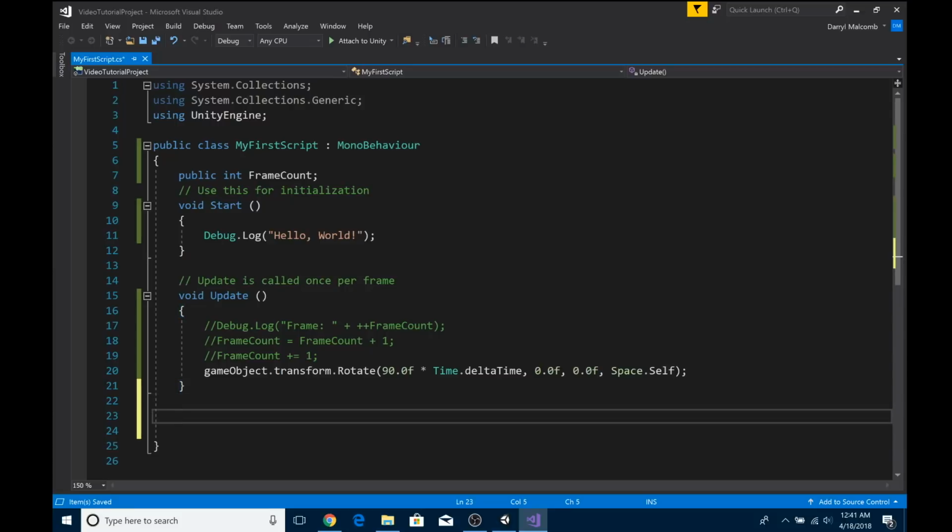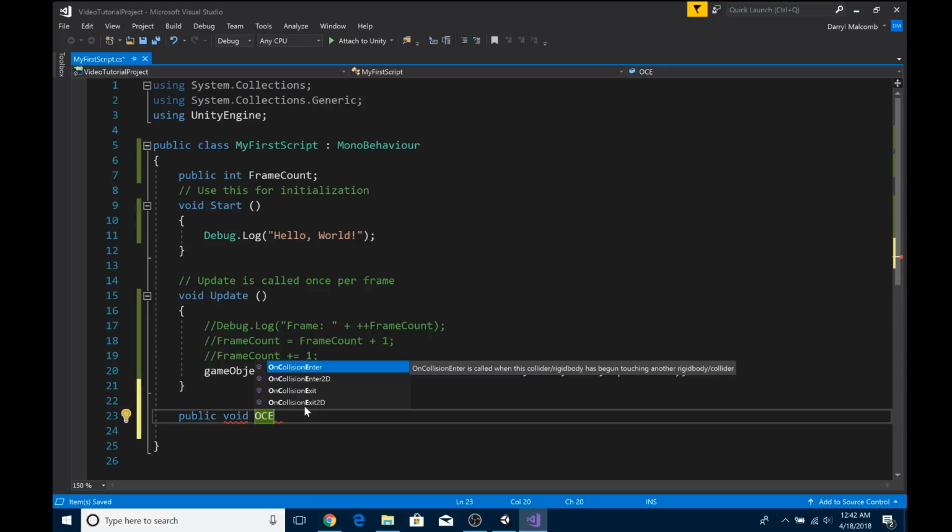So I'm going to go down right here, and we are going to type the word public, and then the word void, and we're going to type OCE, all caps. If all your stuff is working right, you'll see OnCollisionEnter appear.